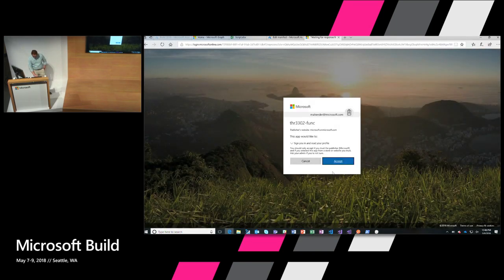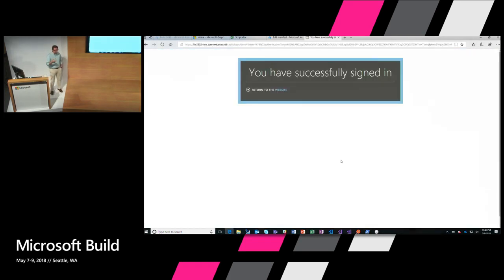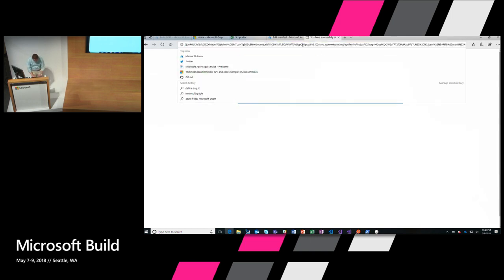And apologies, I know we're running a little low on time, so I'm assuming that webhooks are probably more of interest to folks than some of the other inputs and outputs. We'll probably just do one input or output and then move to webhooks really quickly after we show this one. So great, we're successfully signed in.